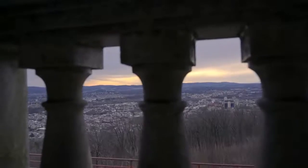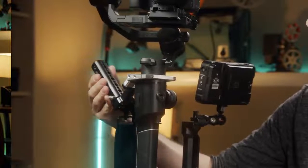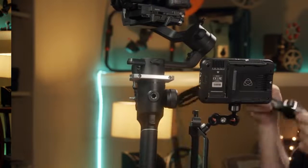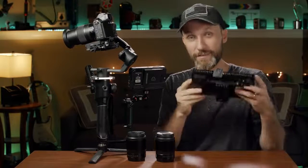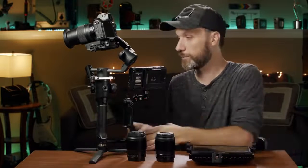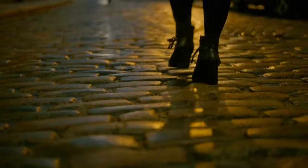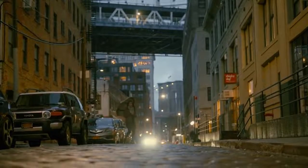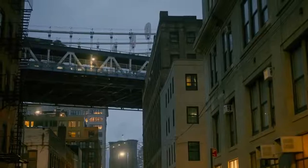Another little accessory I added is a bracket that you put on the Moza and allows you to attach an extra handle — this is a SmallRig handle — and also allows you to attach a little strap. A lot of times when I'm filming with this combo it can still get heavy. It was much worse when I had the Ninja Inferno attached, which is why I upgraded to the Atomos Ninja 5. But even then, the strap is nice — you put it over you and when you get tired you can just let it hang by your side while your arms take a break.